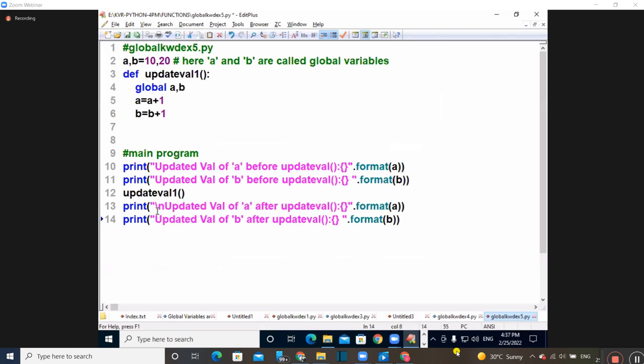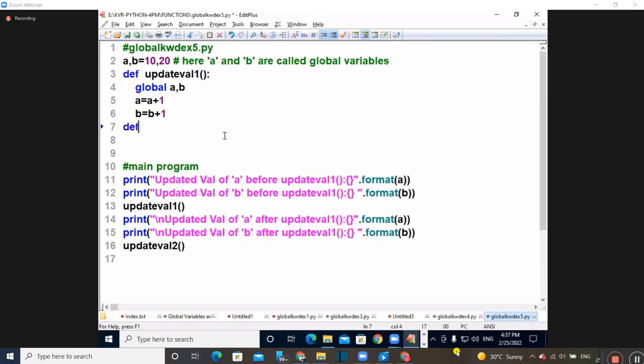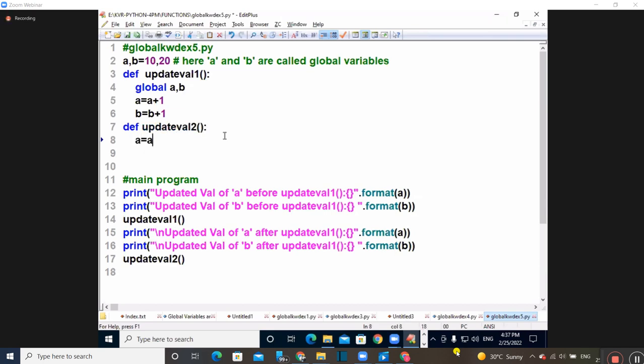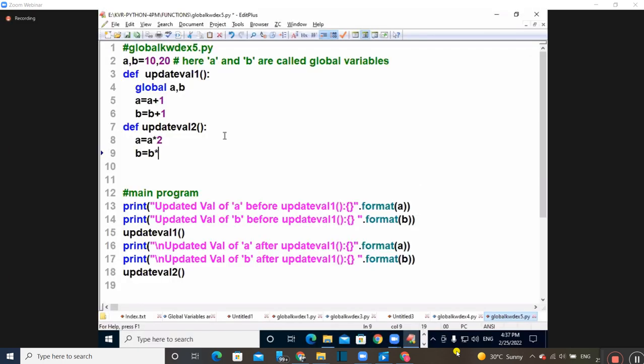Now I will take one last thing: the update_value_2 function. This is function number one, and update value 2 is a function name. What I am doing now: a is equal to a star 2, b is equal to b star 2.